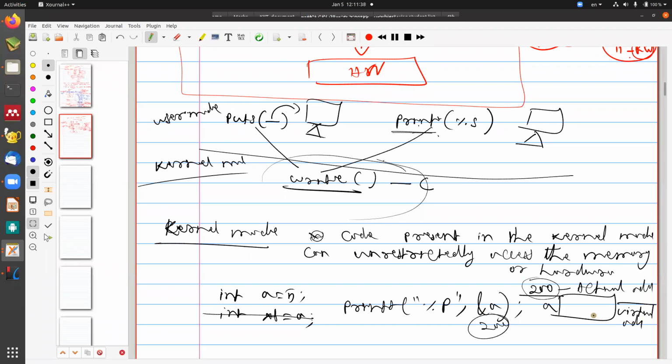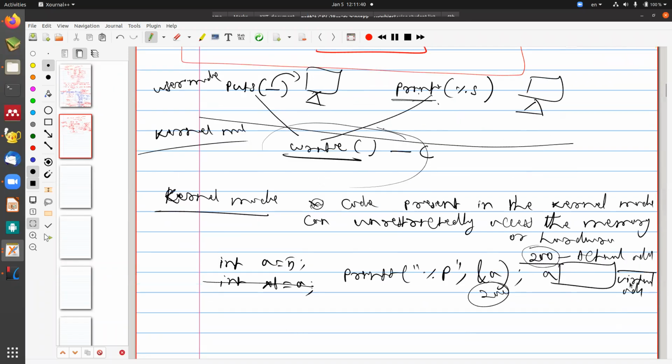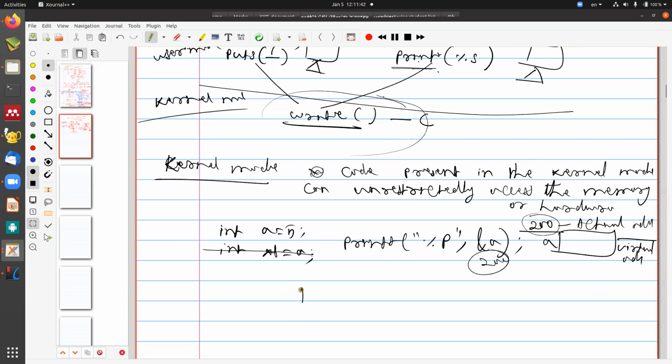Yes, how can you identify? You can identify by looking into it. Open two terminals, run ./a.out here and ./a.out there, and run this program. Whatever address it shows, the same address may be shown here.